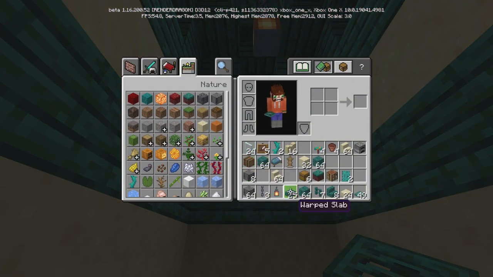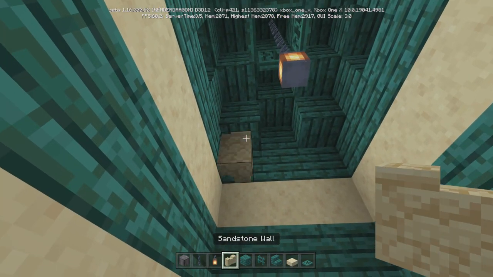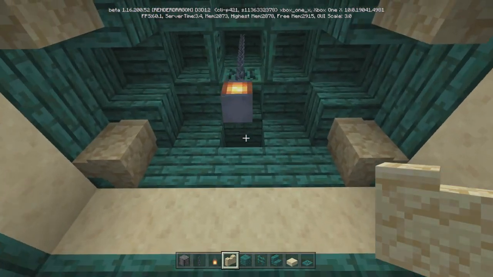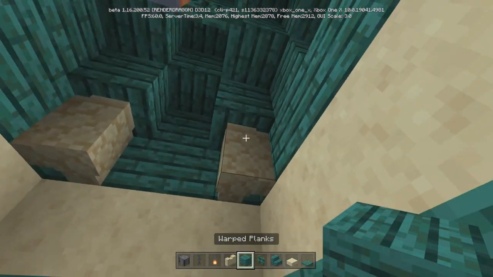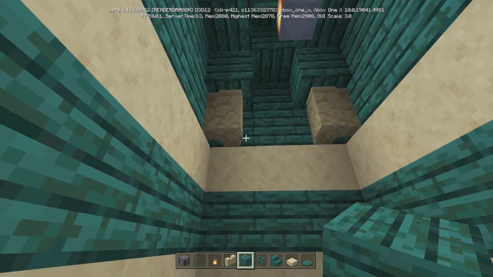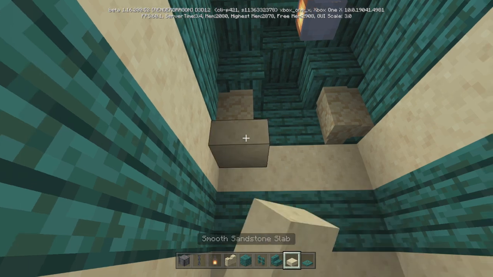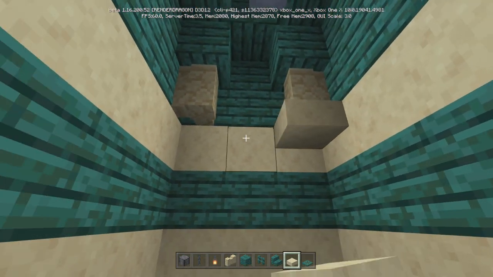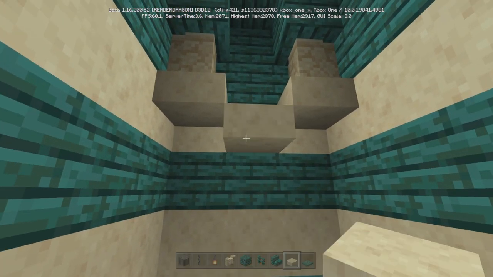Okay. Then we're going to take more sandstone walls, and we're going to go in each of these corners. So one, two, three, four, just like that. And then you want to fill these gaps in, right, like that, so it's a solid wall. Okay, just like that. We're going to take our smooth sandstone slabs, we're going to go under it there and then there, right? So under there and there.